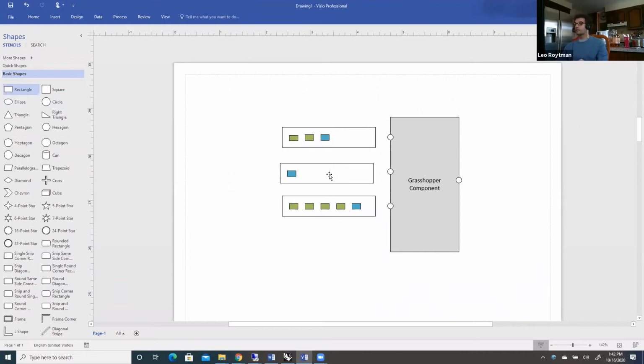But the thing is that this list has 5 items, so index 0, 1, 2, 3, 4. This list has only 1 item. What should Grasshopper do? Grasshopper does a very simple thing. If some list is shorter than it needs, it just repeats the last item. You won't see it, but that's what Grasshopper does. It repeats the last item as many times as needed to make all lists equal length.